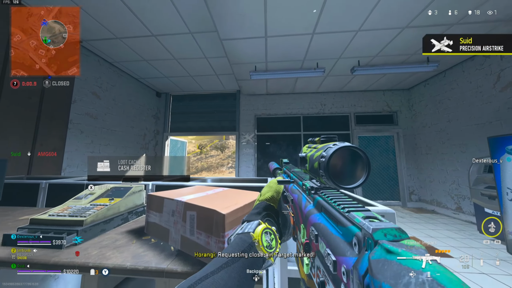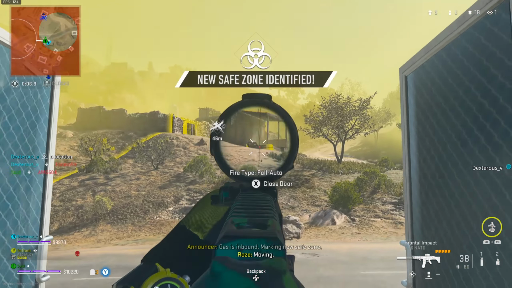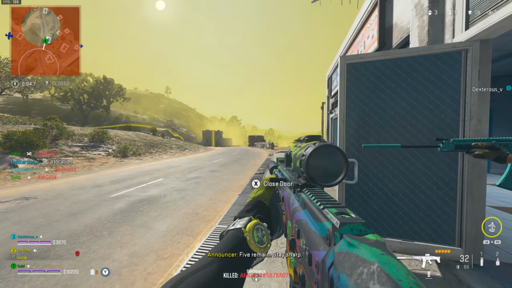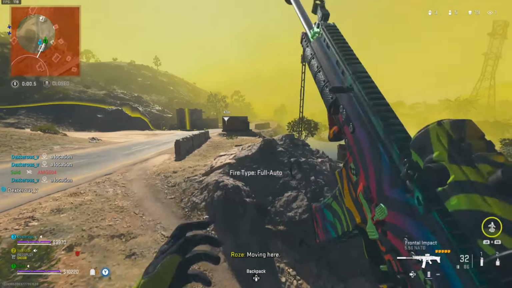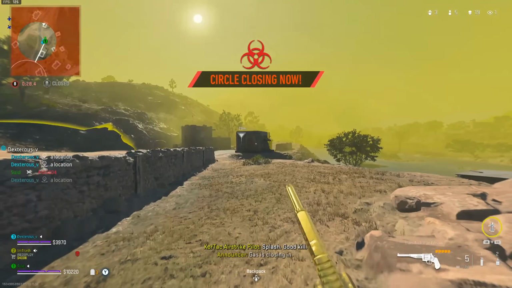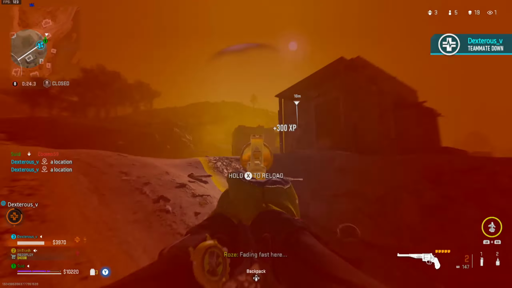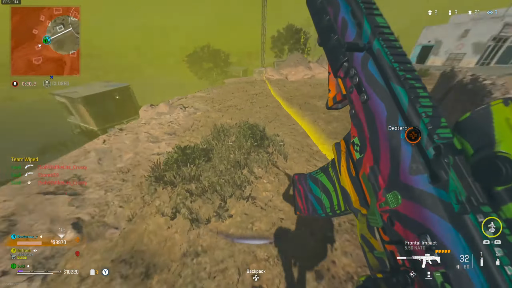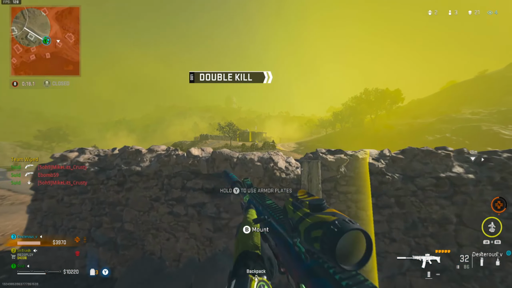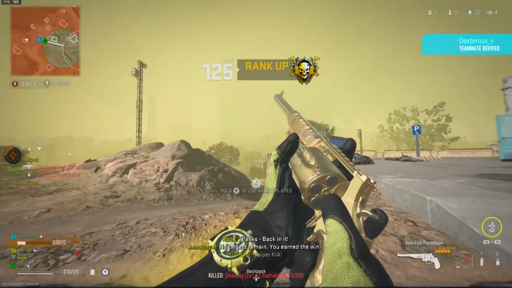Requesting close air. Target lost. Copy, Phoenix. Gas is inbound. Marking new safe zone. Five remain. Stay sharp. Moving here. Flush. Gas is closing in. You're far from the safe zone. No targets remain. Sniper, you are in the way.